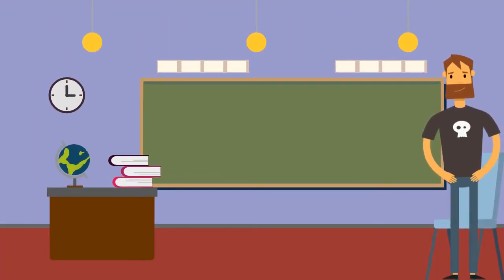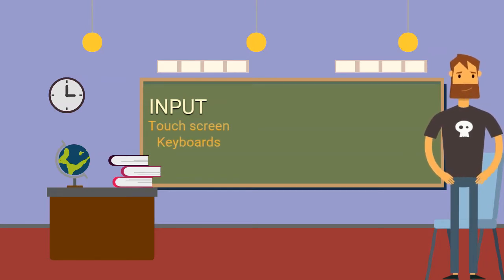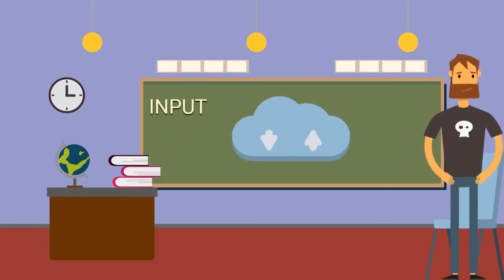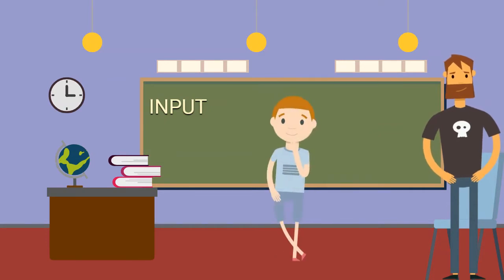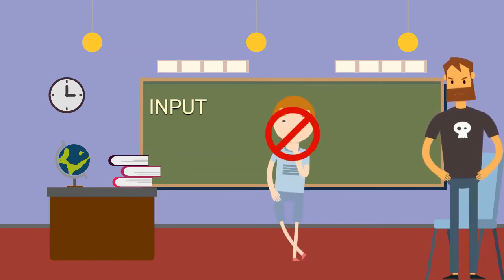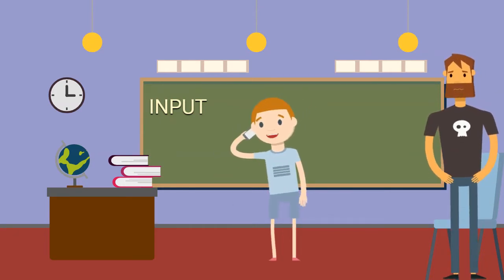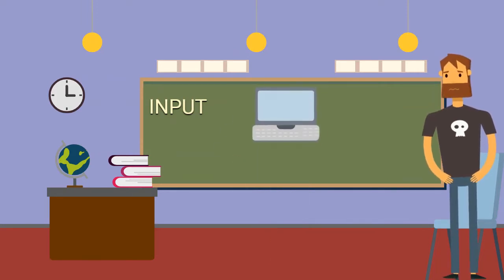All computers work on exactly the same model. They require human input through devices like touchscreens, keyboards, and your mouse. Even if a computer is reading data from a database, that data needs to be created by human beings. Computers are like teenagers. They don't think for themselves. They rely exclusively on input they receive in order to operate. Without any input, the computer simply does not work. No teenager has ever cleaned their room without input. The main difference with a computer is you only have to tell it once.